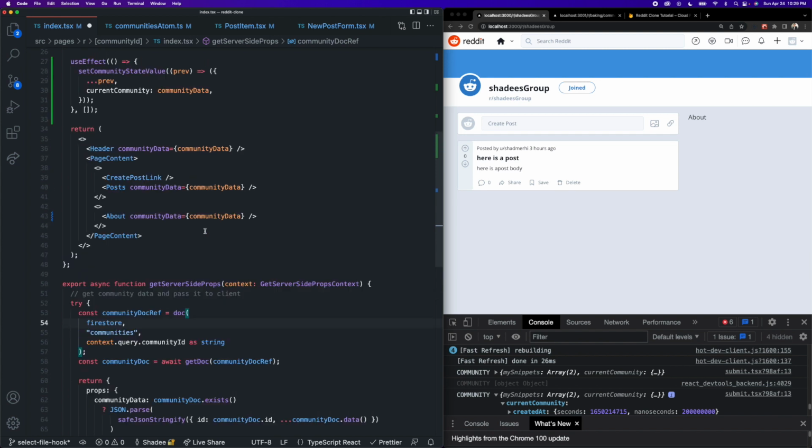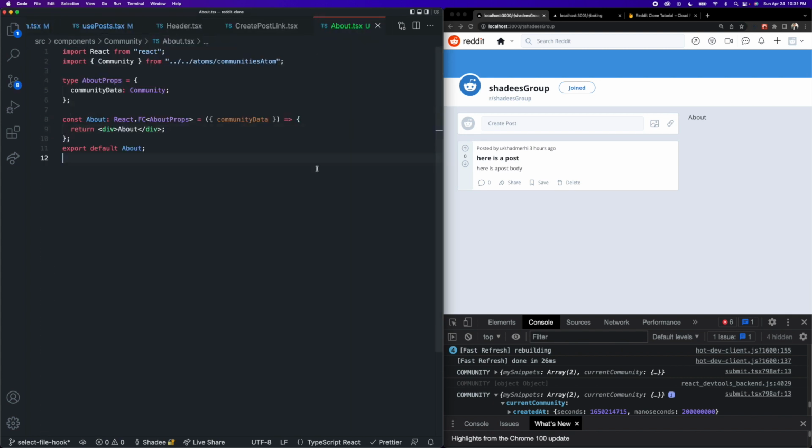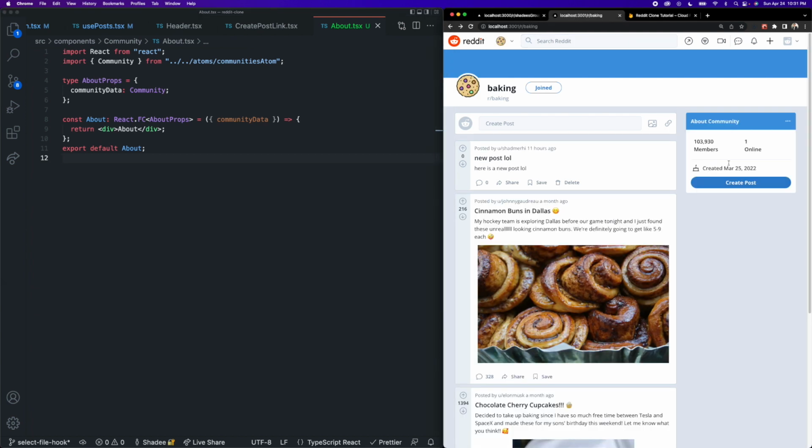All right, so now that we're actually passing that data to our component, let's go back to that. Let's just take a quick look at the about component so that we can see the overall layout of it. Okay, so essentially it has this overall parent container here, and then there is this header component in the top, and then this other content component in the bottom. So really there's only three main containers here. So let's come over here and let's model that out.